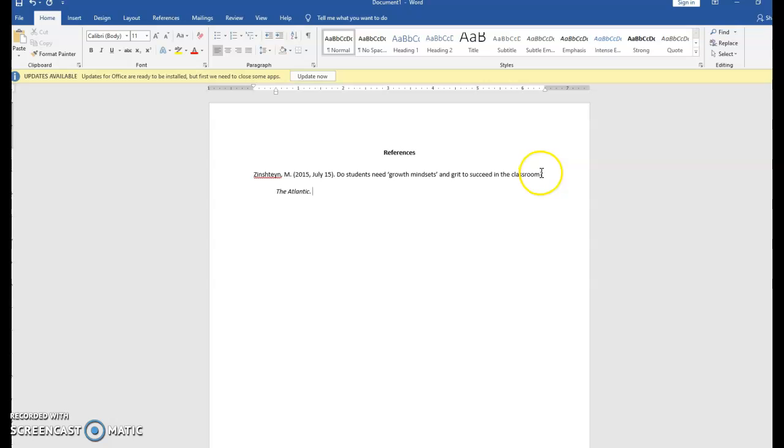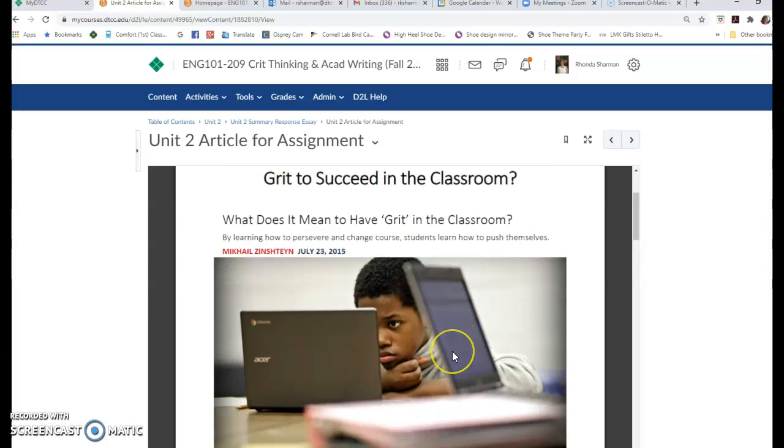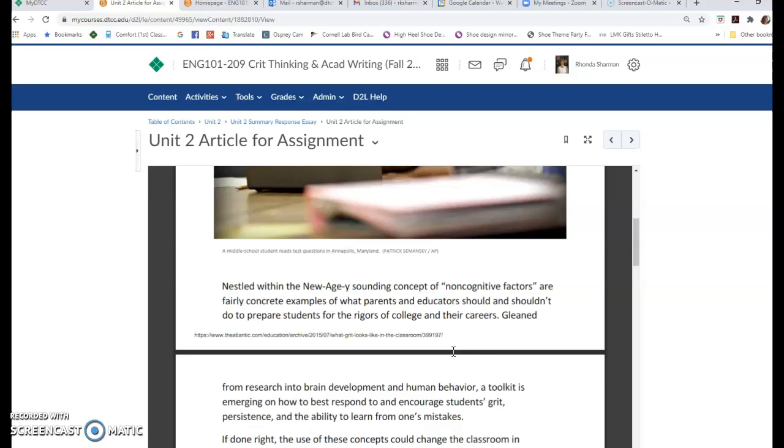So you do not hit enter at the end of the line. You just keep typing and let the hanging indent move the information and indent in this sort of reverse paragraph way.